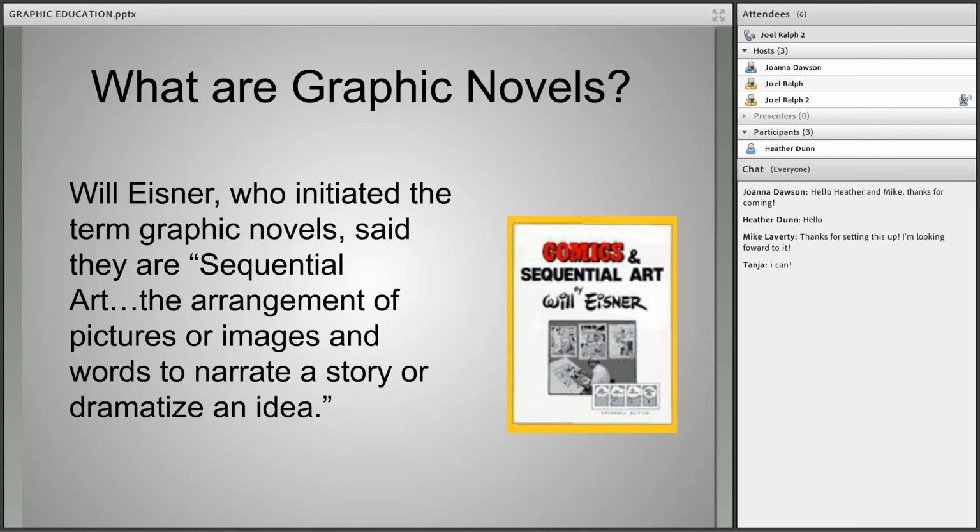Quickly, another question I often get is, what's the difference between the graphic novel and the comic book? And that's a good question. What I would say is that the graphic novel is typically a longer or thicker volume than the comic book, and it is a complete story. The comic book is generally serialized, and the graphic novel is generally a complete story. So that's the difference between the two. The term graphic novel is often used because it's such a popular term these days. So using the term graphic novel makes your project cool right off the start. And so mine are graphic novels because they are cool, and other reasons too.